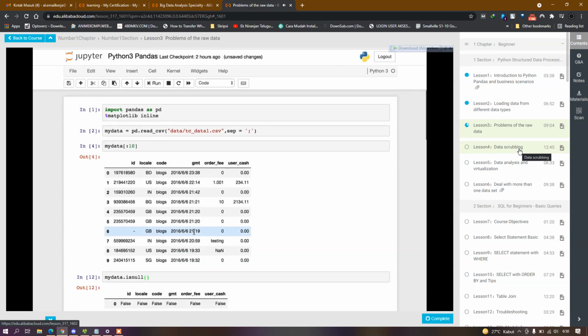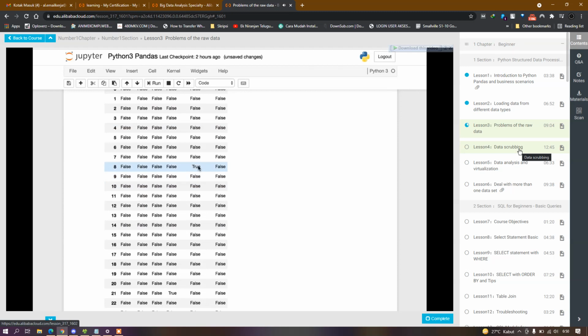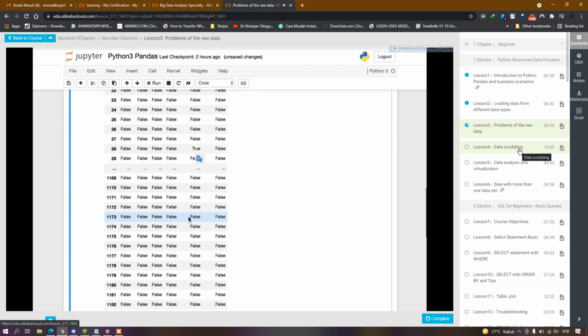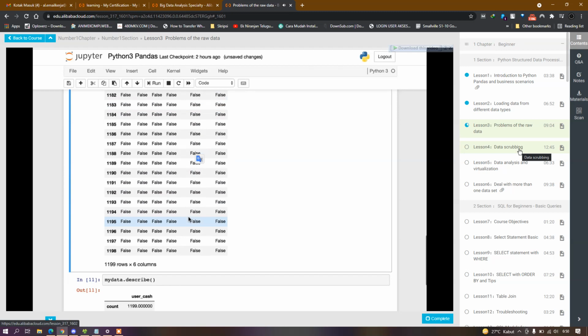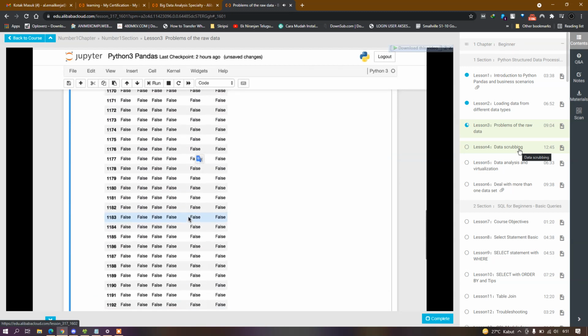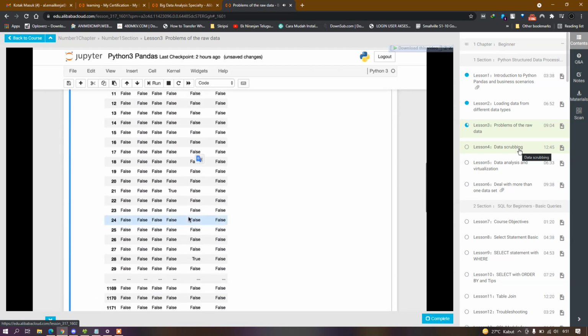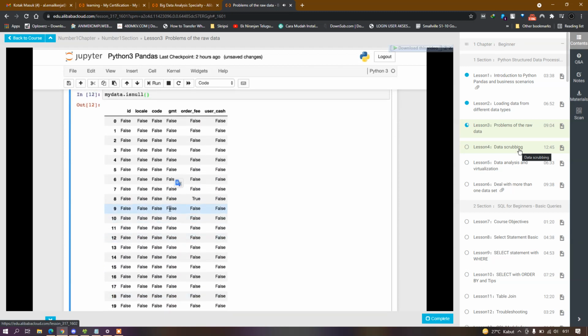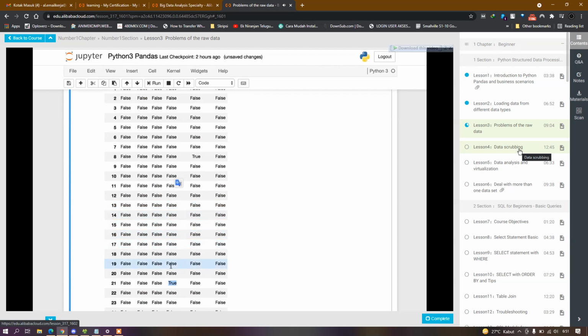So you can see there's some True in that. That means it's in that field, the value is now. We can also see some True in the timestamp column. Yeah, that's the value we made to delete from the dataset.